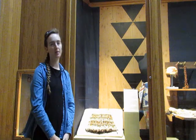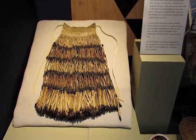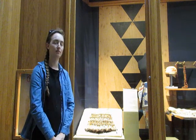Today we'll be learning a little bit more about an ongoing project here at the museum, having to do with this apron. If you're not familiar with it, we're standing in Neelis Hall right now. This is the Native American wing for the museum, and it includes a variety of items from baskets to tools to regalia and many other items having to do with local tribes in the area.